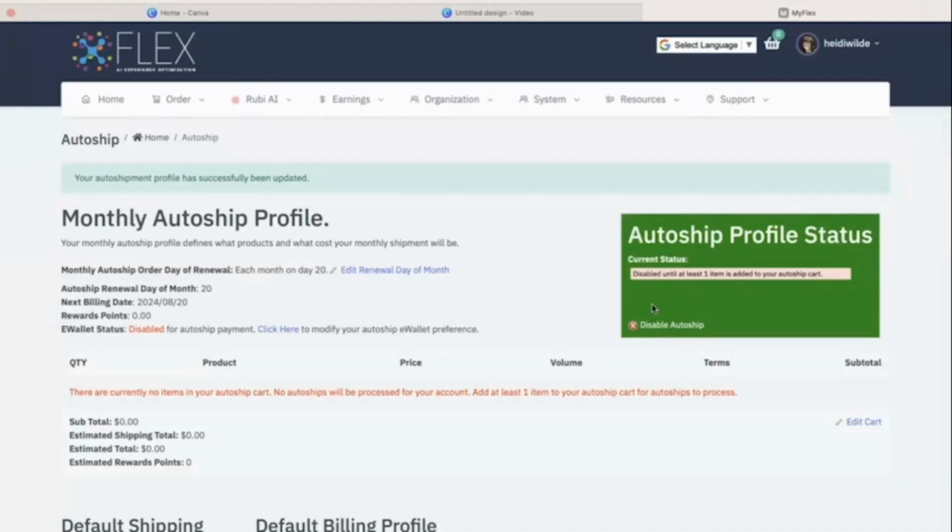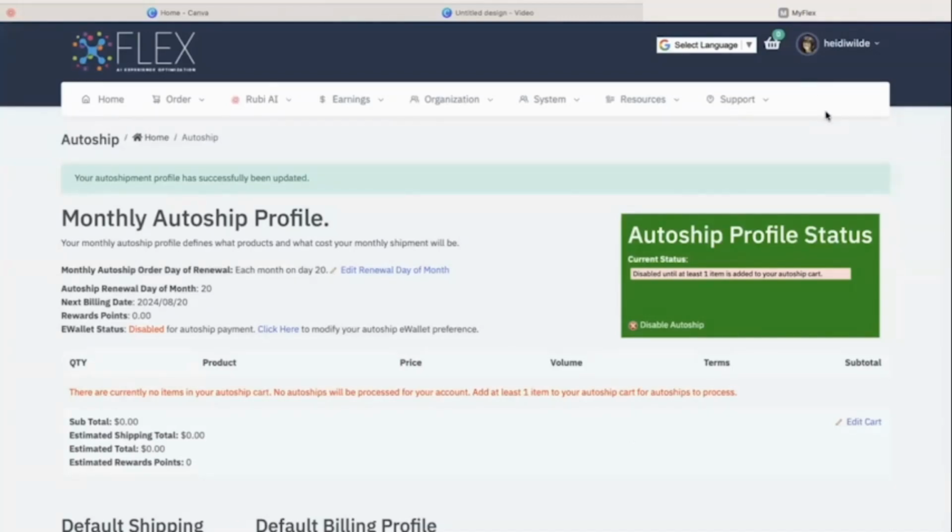So that is now green, and that's important for everybody to know. If yours is red, then go in and click that and put whenever you want it to renew every month. Or if it's an annual, then make sure that it's a year from the day that you joined. Then click yes that you agree to the terms, and then your auto ship will be set and ready to go.